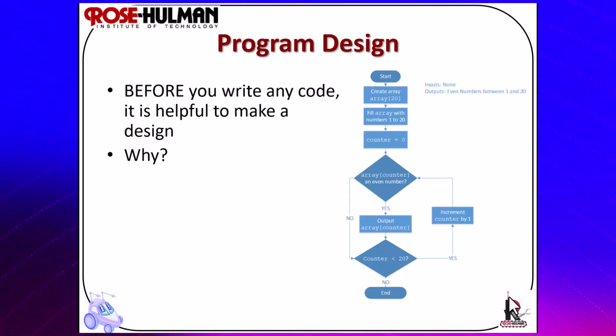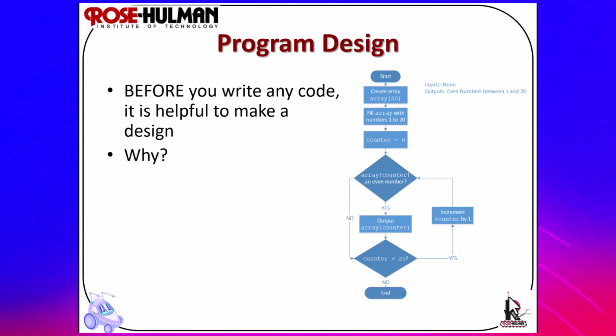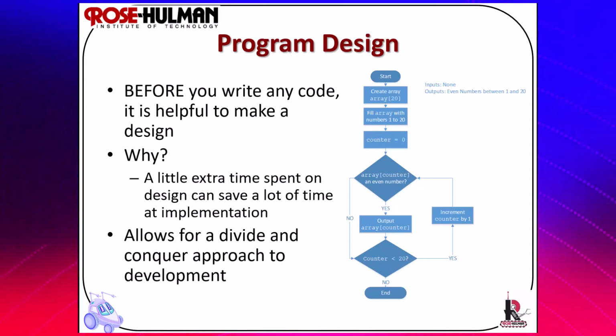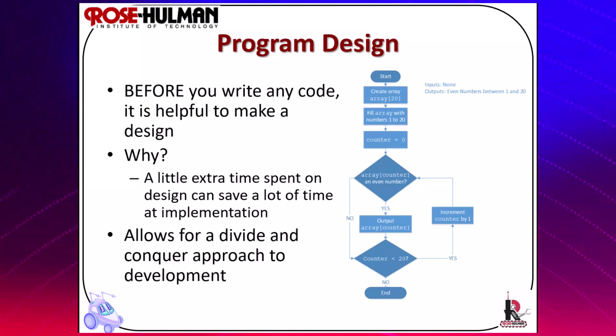So a big part of writing code is program design. You're going to be required to make a software design plan for the code that you write in this course. Before you write any code, it's very helpful to make a design. Why is this important? Because a little extra time spent in the design process can save a lot of time in implementation, in troubleshooting, and debugging. It also helps with the divide and conquer approach to development, such as by making a flow chart or pseudocode or state diagram or subsumption architecture. You and your lab partner can now divide and bring things back together by having a common goal and understanding the common approach for variables, functions, etc.